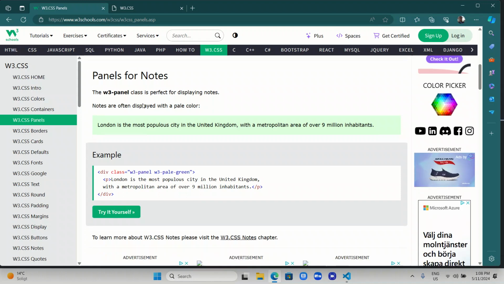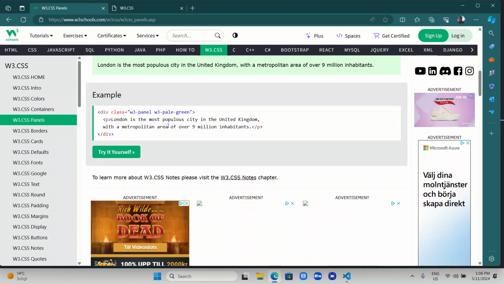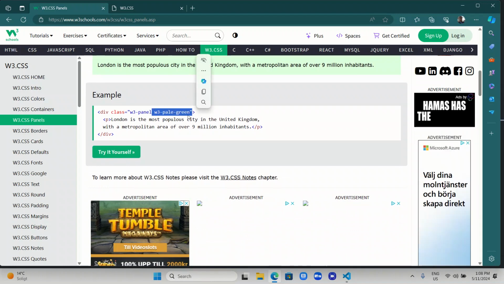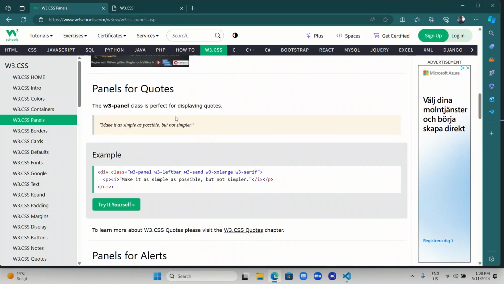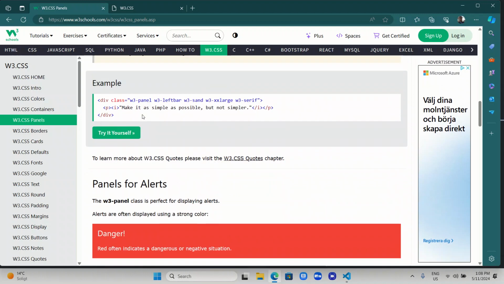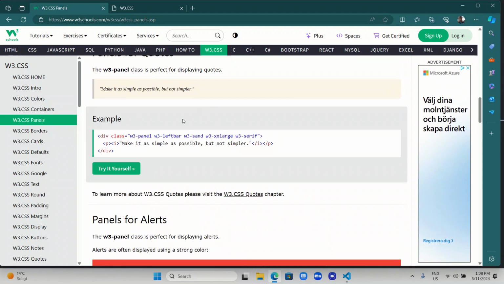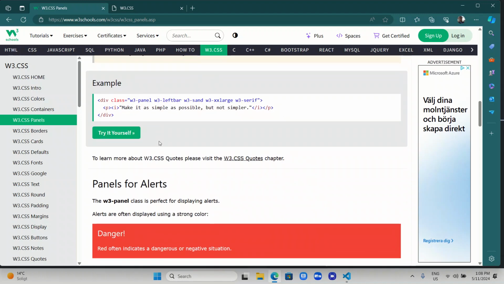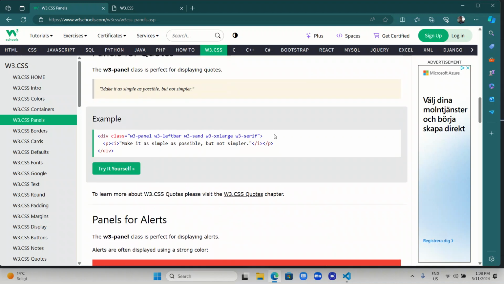You can use this panel for notes, like it uses different colors. You can use whatever color you want to use, or you can use it for quotations. Like if you have any quotation, you can use this. Okay. And then if you want to change the font, you can use the font family w3-serif, w3-all.